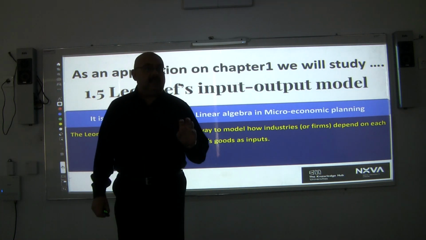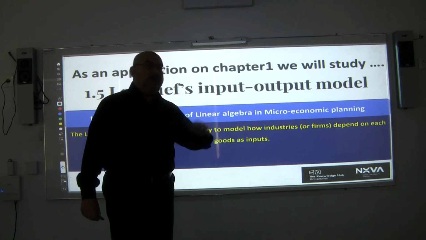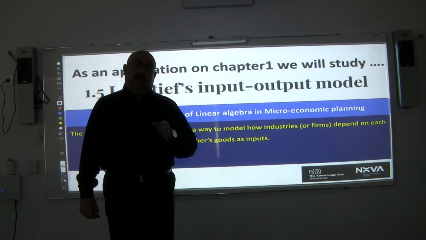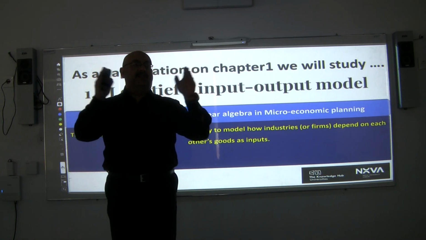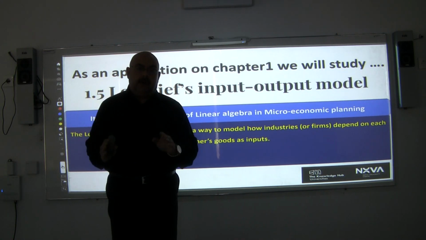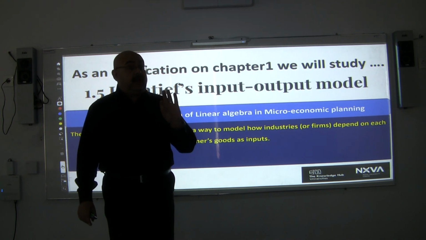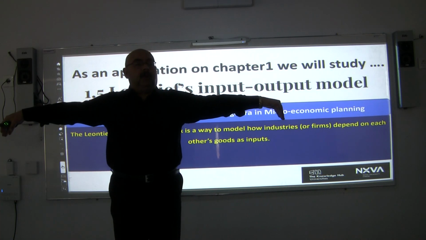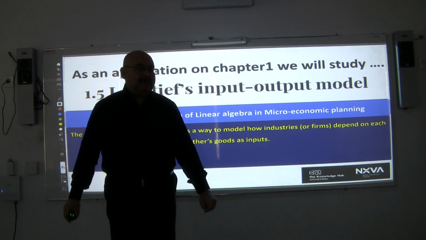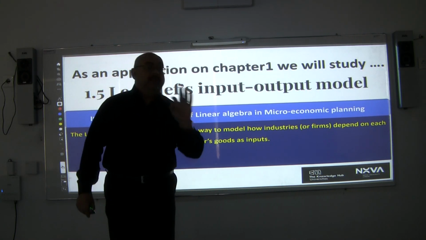This model explains that if I have more than one sector, as we will see, like sector 1, sector 2, sector 3, those are the sectors that your economy will depend on. So the production or the movement of each of these sectors will depend on the outputs of the other sectors. As in the example we will see, I will just give you a hint for the time being.